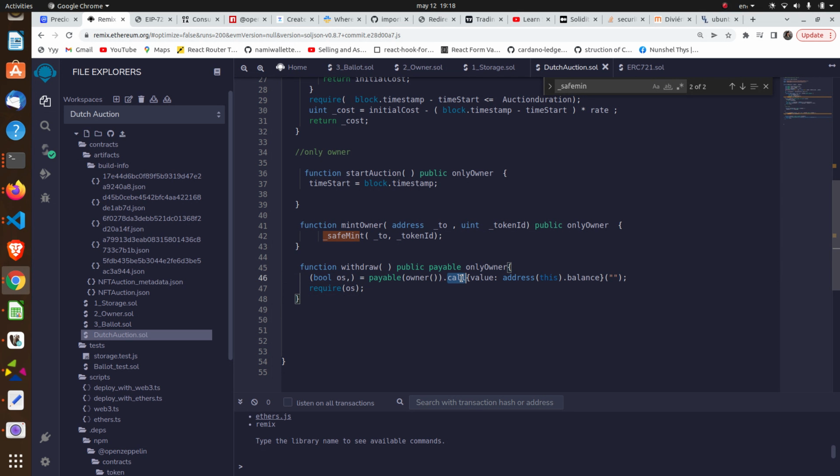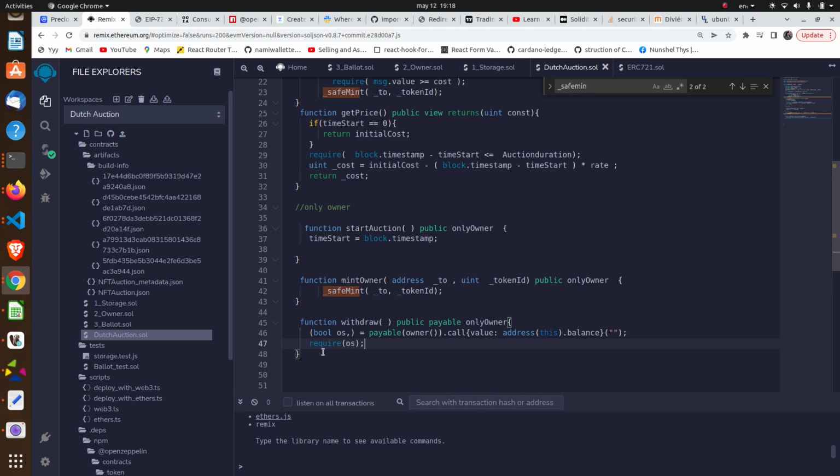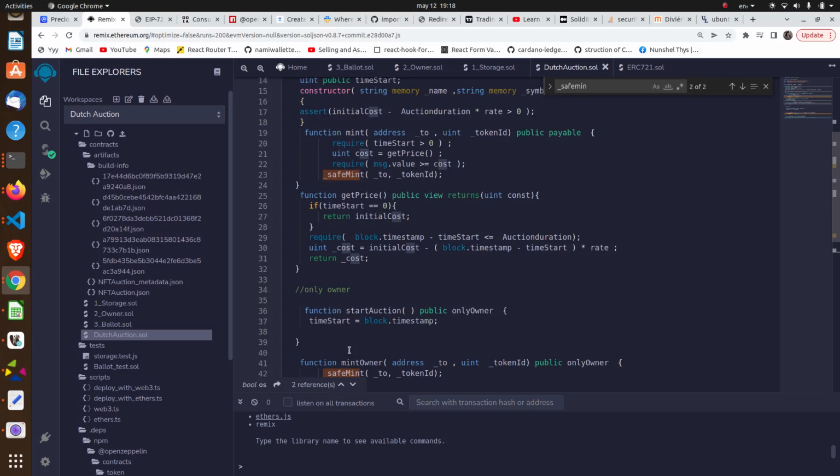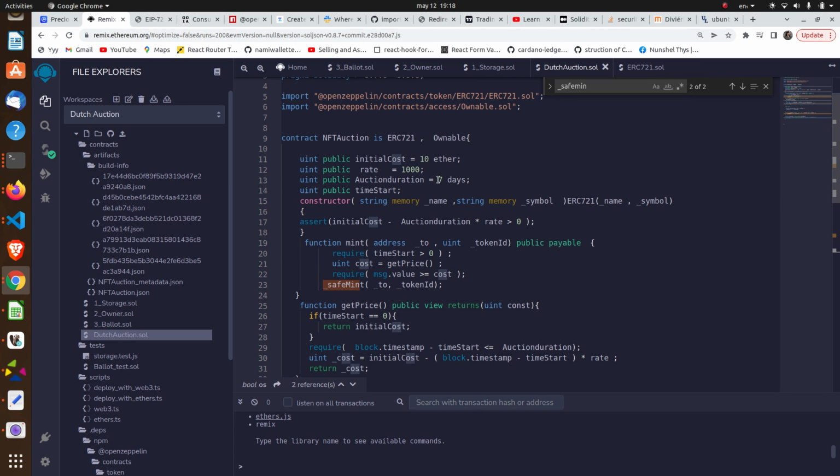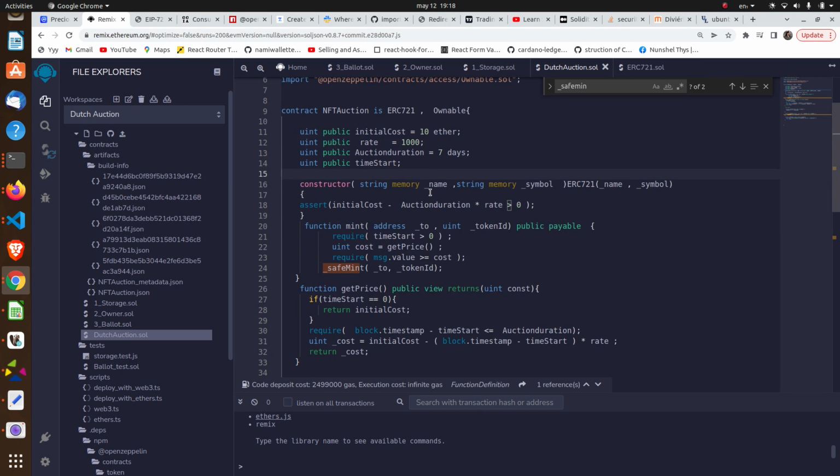When we use the call method for sending it there, we must add the signature of the function that is going to be called, and in this case it will be the fallback function, and we require that this transaction is successful, and I think that's all that needs to happen.